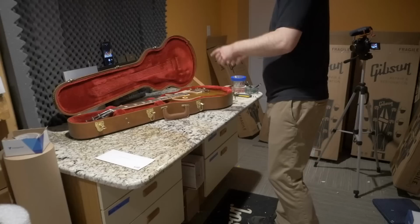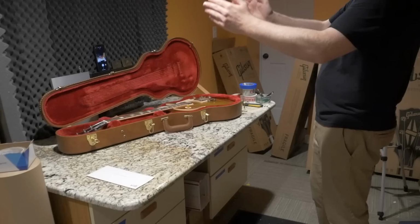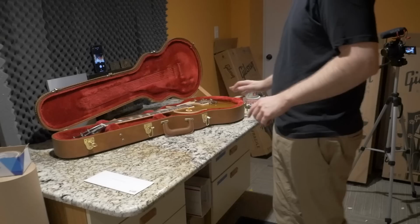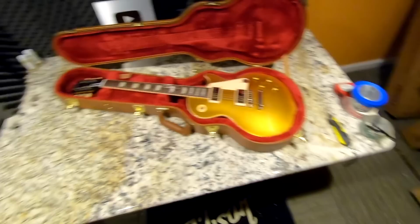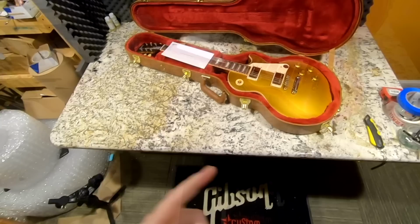I had some people saying, hey, what about the Explorers? What about the Flying Vs? The Firebirds? In my opinion, I don't think they even changed those things for the original collection. That was just a rebranding of names. So it would not surprise me at all if we never see prototypes of those guys show up. Or maybe they just haven't listed them yet. That's the thing with this shop. You never know what is going to come up. So I guess I'll just have to keep watching it. But as of right now, we need to do some glamorous beauty shots with all these guys together.